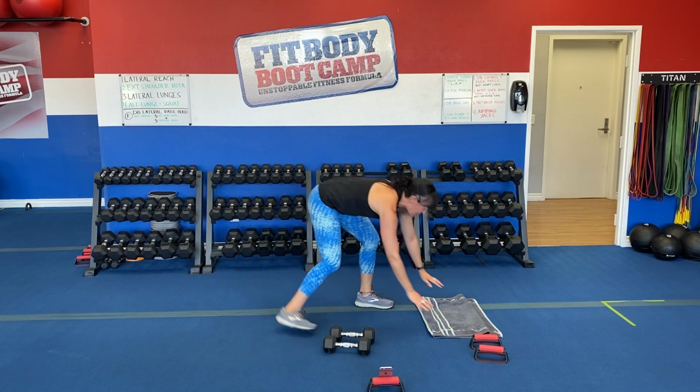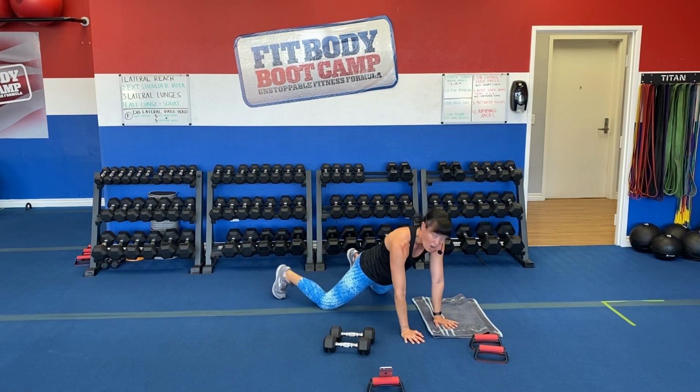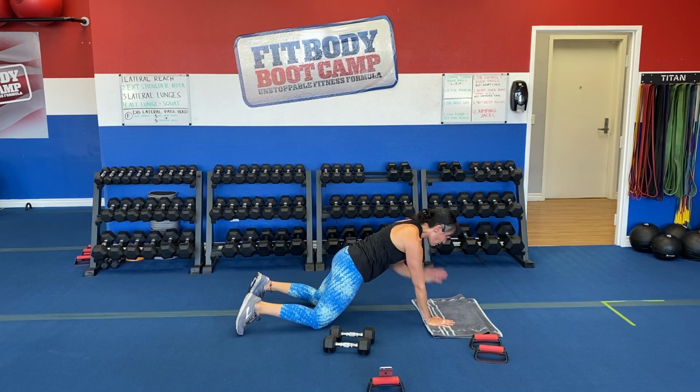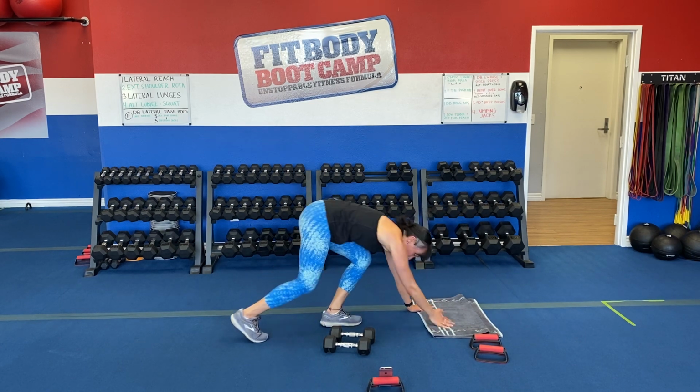If you don't have weights, you are on the hands, either on those toes or on those knees, and hips are not high up in the air or dipping down too low. Right in the middle there, core is on. Make sure your hands are going right underneath your shoulders. They're not out in front. Tuck them under. There we go. Off the knees or off the toes. Or you're with your weights.